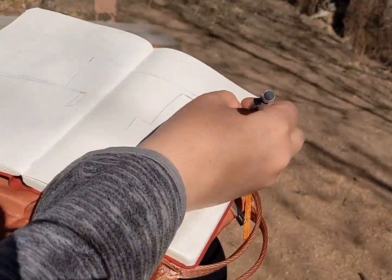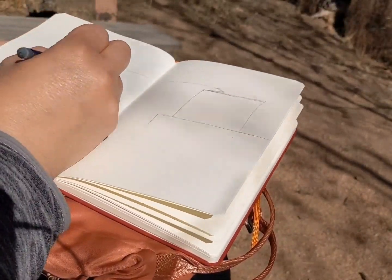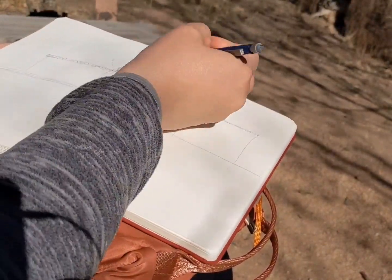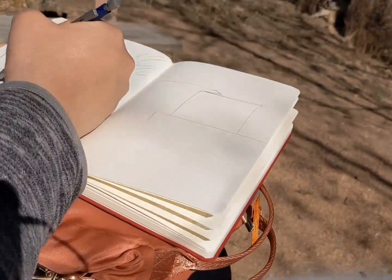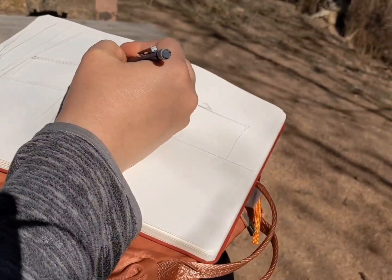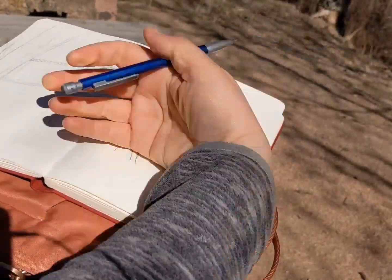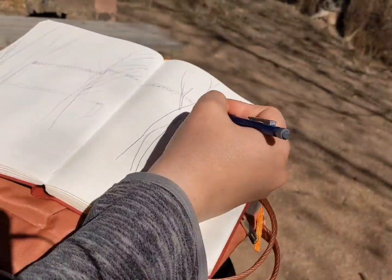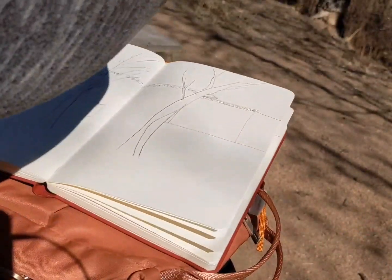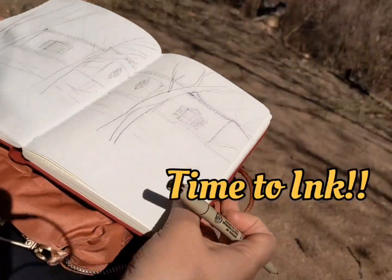It was such a beautiful day, and while I was doing this plein air painting, my husband went for a run around downtown Santa Fe so that we could both have a lot of fun. And he came back and reported what he had seen, and it just sounds like such a beautiful area. And so after I was done, we went for a walk, which I'll also show you some footage of. I was one or two blocks away, on the outskirts of the central downtown area.